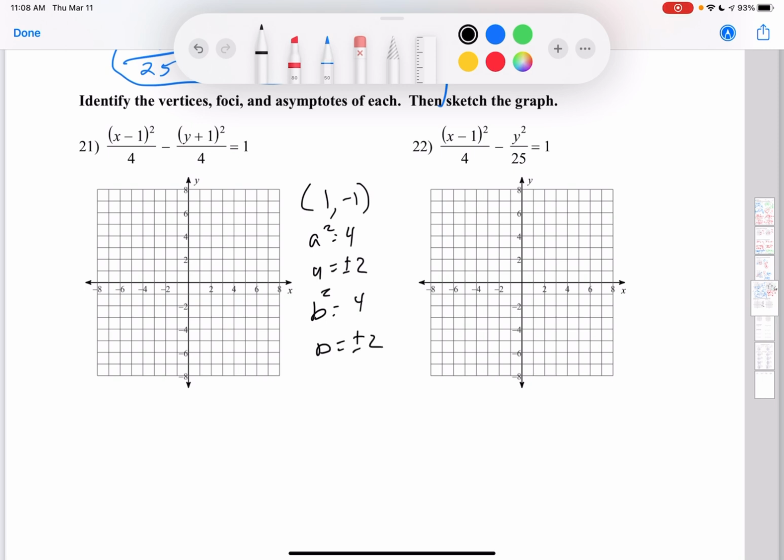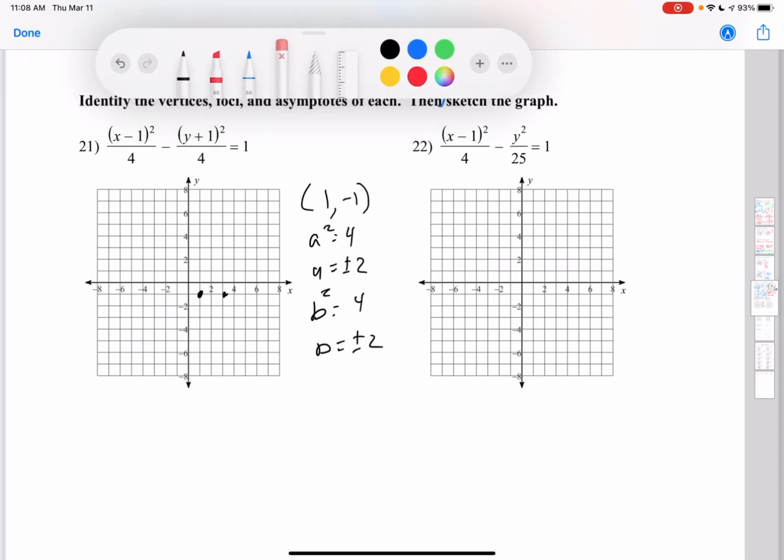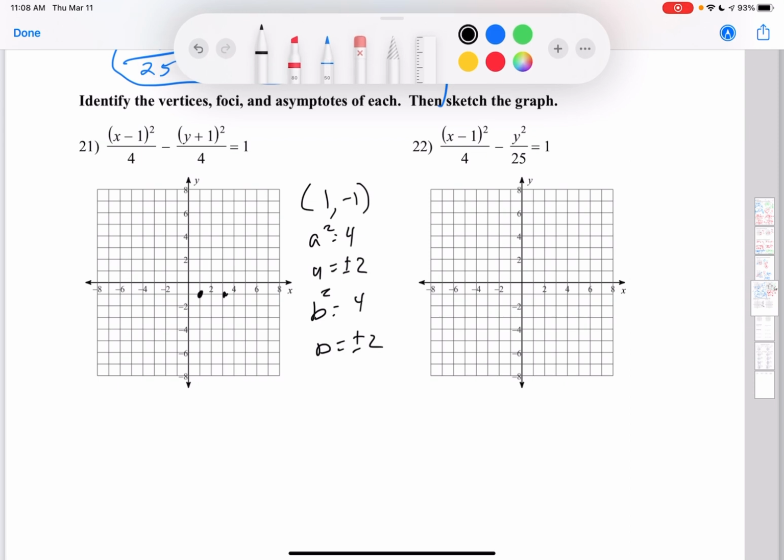So we're at 1, negative 1, so there's that dot. Each of them is changing by 2. So we go there, I can't count, that's 3. We go there, and then we go up 2, and down 2. So this is going to look like an X. Yep, so we're good. So we draw our horizontal lines and vertical lines. Nice and straight. We draw our asymptote line. There's my asymptote line. There's my asymptote line.